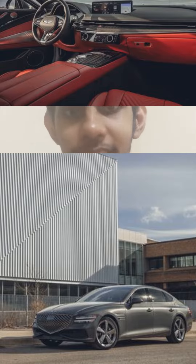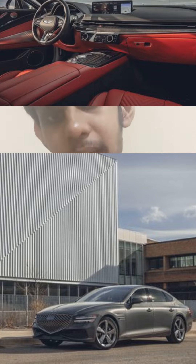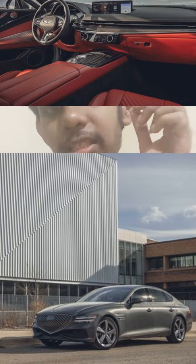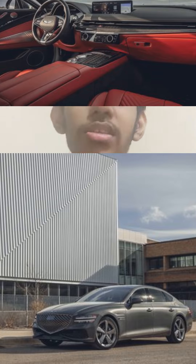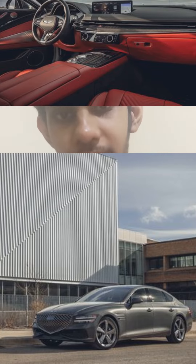Compared to rivals like the Mercedes-Benz E-Class, CLS, BMW 5 Series, Audi A6, A7, and even the Lexus ES, the Genesis G80 can't quite match or beat them, but it competes on the same level — and that's a major factor. I am very impressed by the Genesis G80. Thank you very much for joining me.